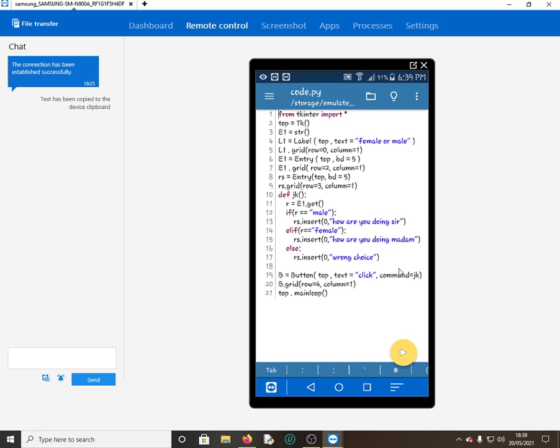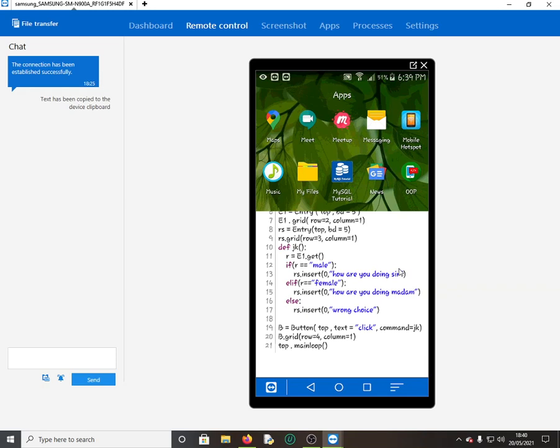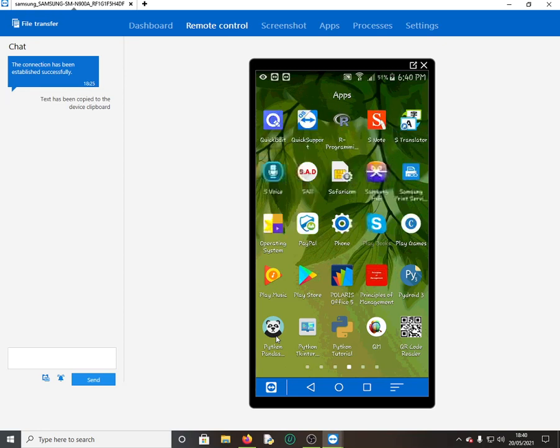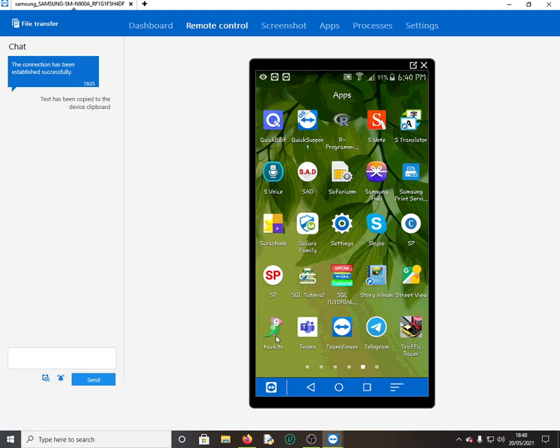So let's get to another application, but before we proceed, as you can see, there is Pandas here, which is an application that I normally use to learn more about Pandas. Pandas is one of the modules used by data scientists. You can learn much about it, but it's just a tutorial, and you cannot execute code. The mobile apps that I have shown you are used to execute Python code. There is also R programming, which doesn't have a compiler, as you can see at the top, but I'm not going to cover that one today.